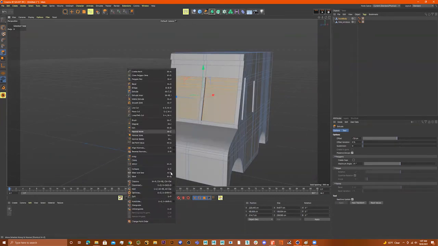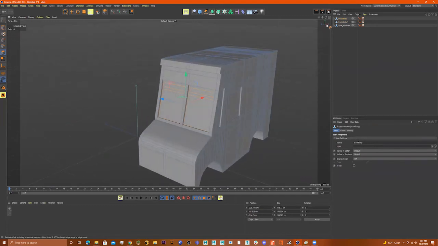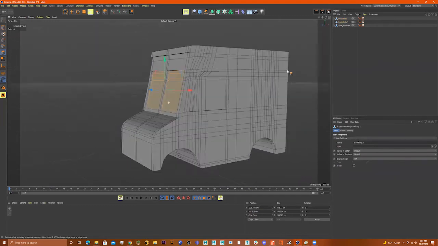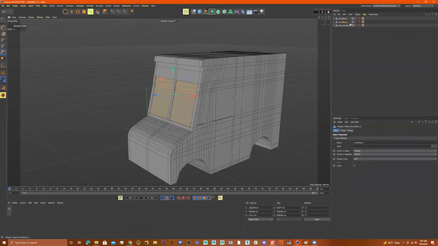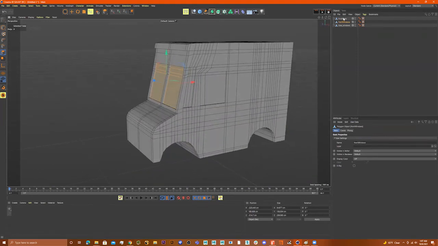Now I'm just gonna right click and do a split. So what it did was it made my truck one thing and it made truck body 1 because it just took the name and put a 1 behind it. But I'll just change it to front windows. Great, so we have our truck, our front windows, and our side windows.